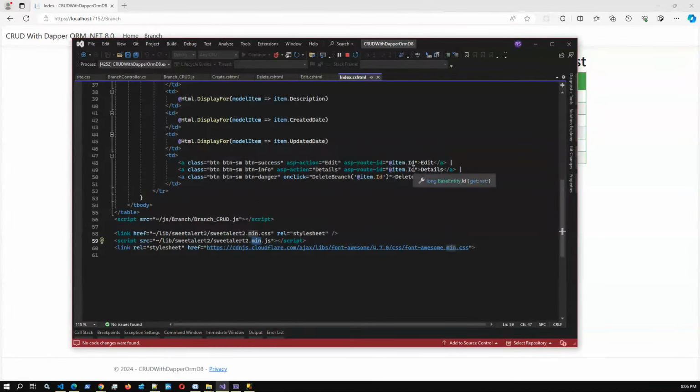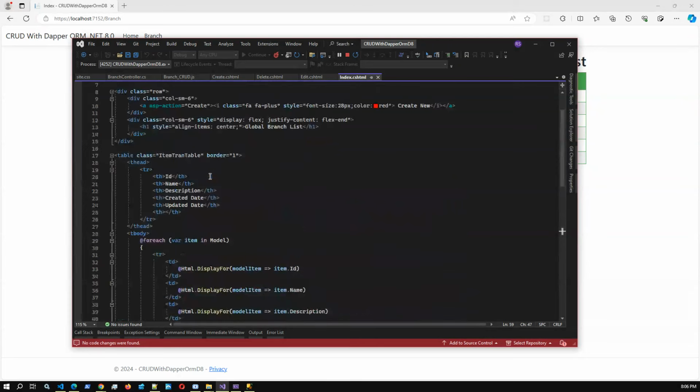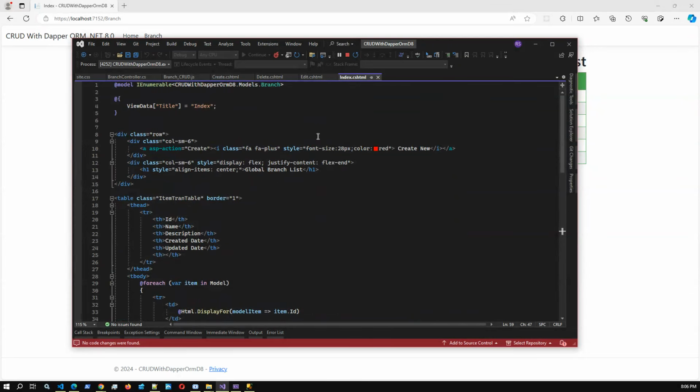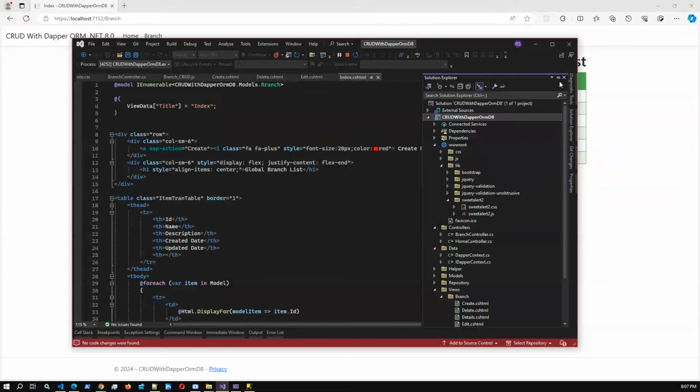So this is the .NET 8 complete CRUD operation using Micro ORM Dapper. Why Dapper? I already gave you a little bit of description here. Dapper is lightweight, faster, and for a small project, definitely you can select Dapper. And if you have a bigger project, then I will suggest definitely select Entity Framework Core. I already created a couple of projects using Entity Framework Core, almost 18 projects, and some bigger projects. I also have a small project using Dapper. So first we installed the required packages for SQL into this project.